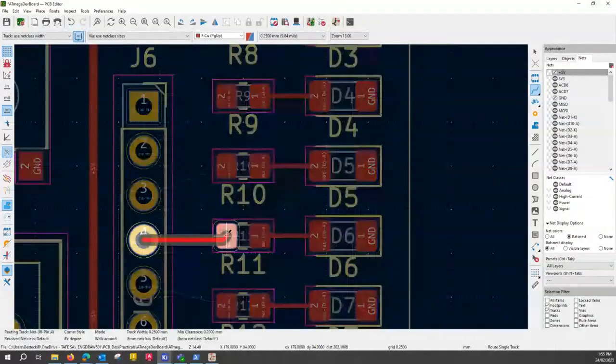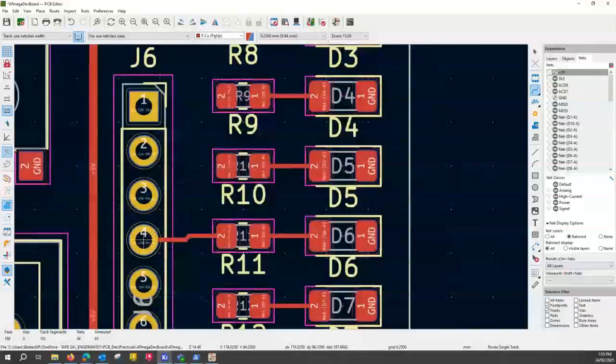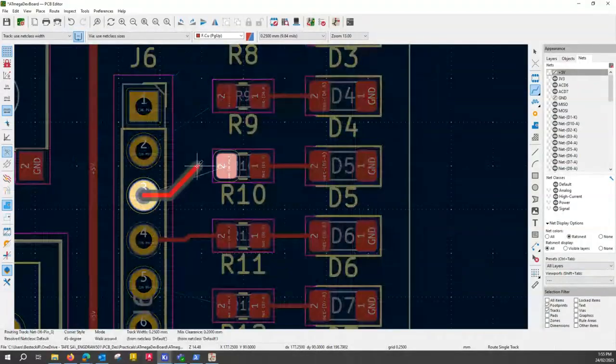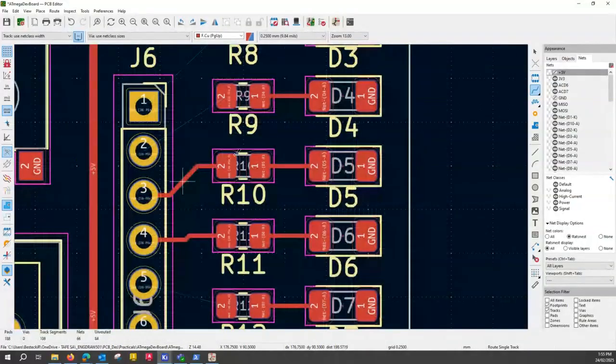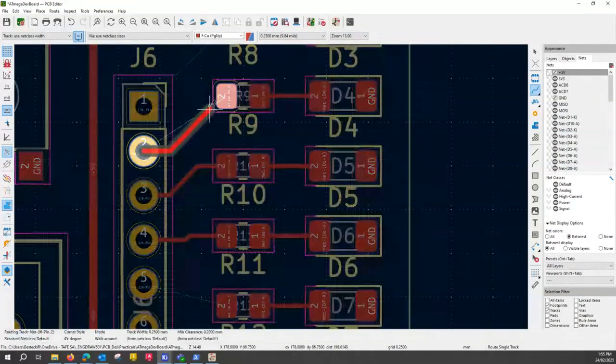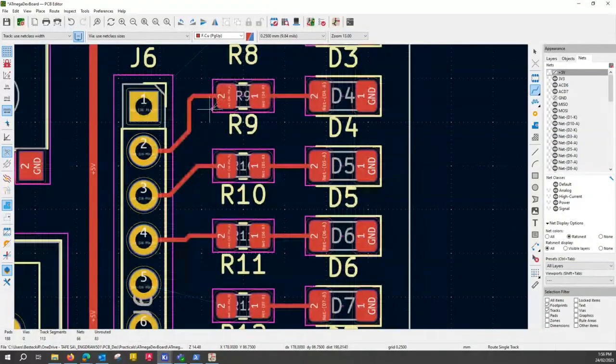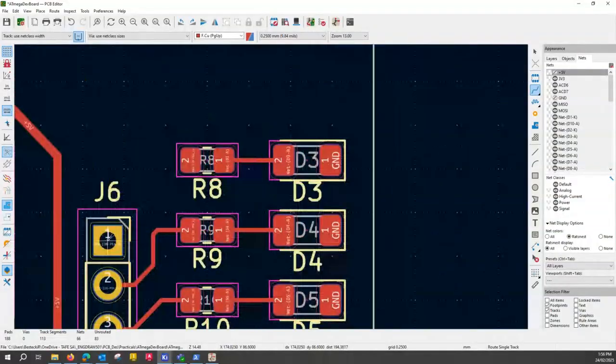Now I don't like this sort of configuration, so I'll just go out and in. Same with that one. I'll make sure that we're coming in into those pins. Now that one could be like this, but I'll probably offset it a little bit, just like that. And now, the last one, I'll just do the last one.